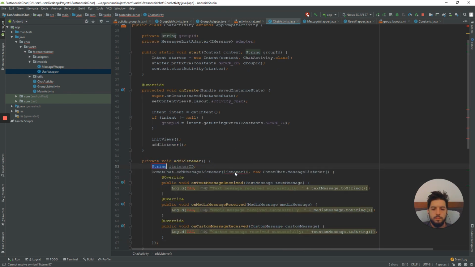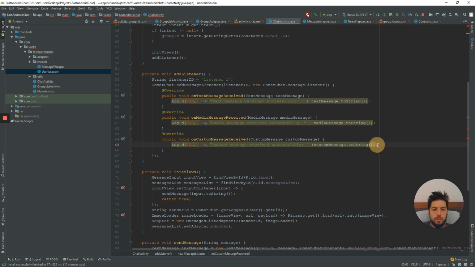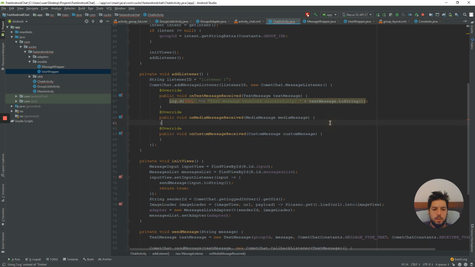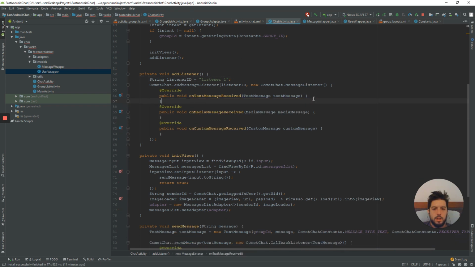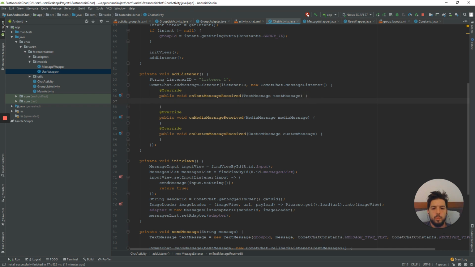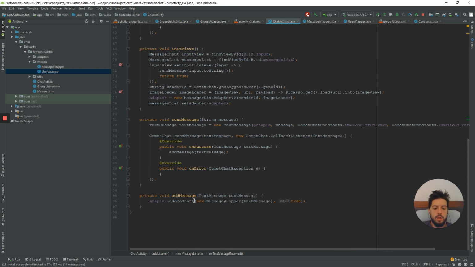Listener ID can be some unique ID. And this line, and this line, we don't need them. We will only be handling text messages because we're not doing media or custom messages in this tutorial. So let's just call add message, text message, and that should be it. When a message comes, we will add it.